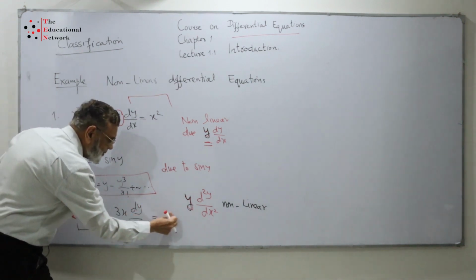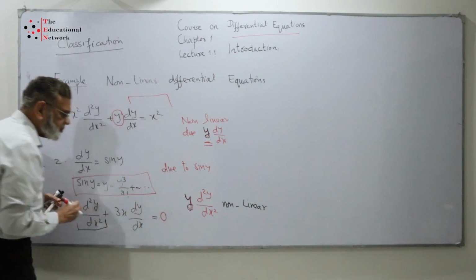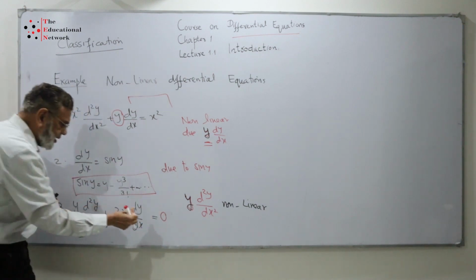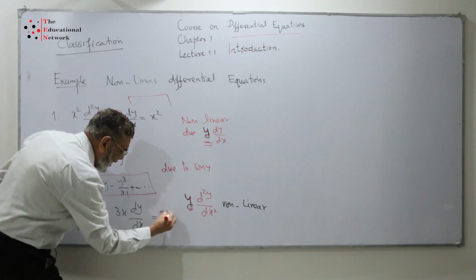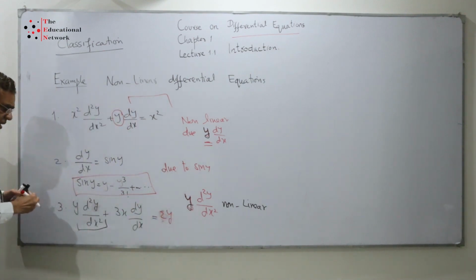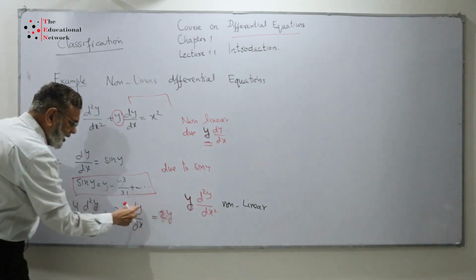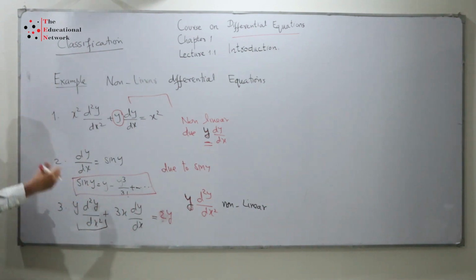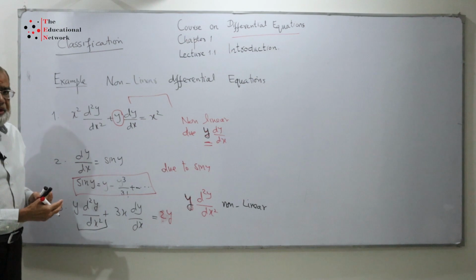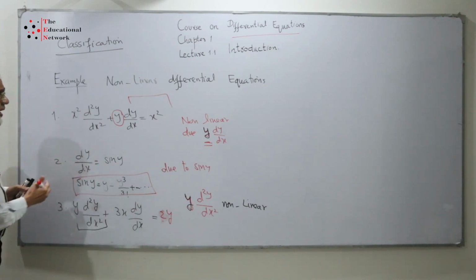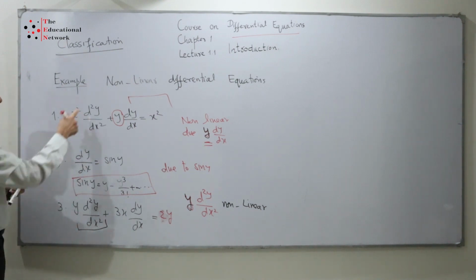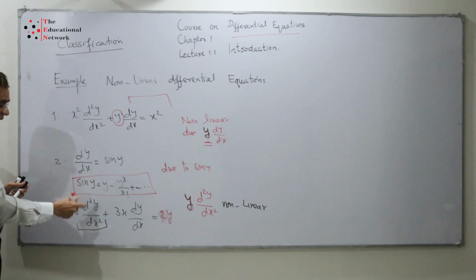If I change it, for example, to 0, or we write here, for example, 2y, this becomes homogeneous because all the terms contain y, and y equal to 0, as I told you, is a solution of the differential equation. And y equal to 0 being a solution means homogeneous. Here we can see the degree of the differential equation. Here the degree is 1, here 1, here 1.